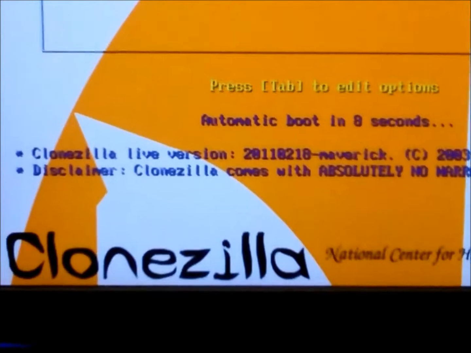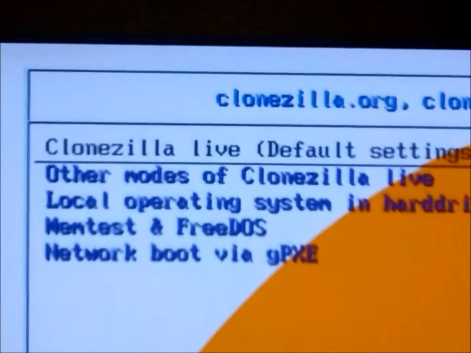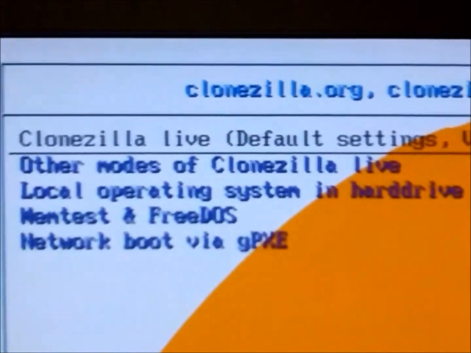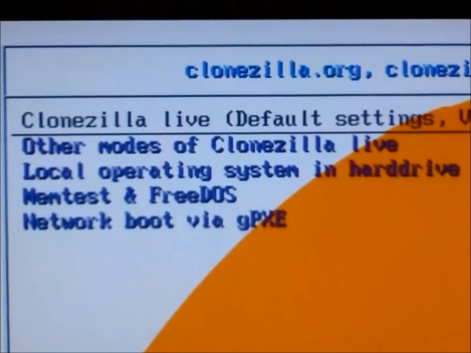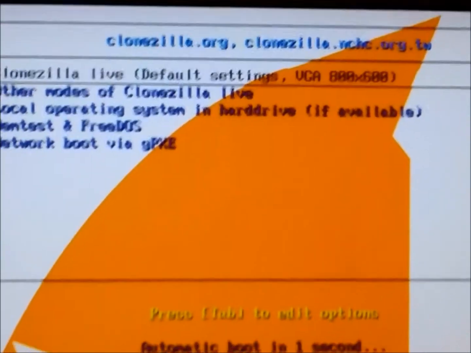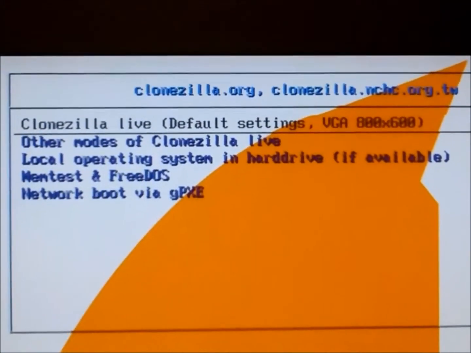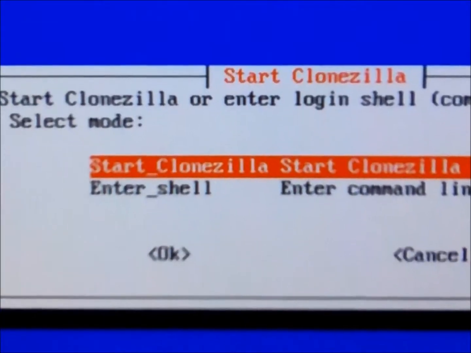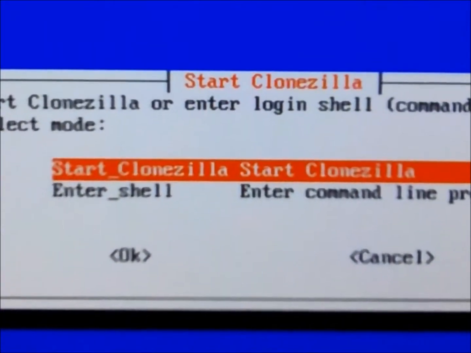Once you insert the CD and it boots properly, you're going to see this screen. I just leave the default, which is the top one. You can press enter, or if your keyboard does not work at this stage, which was my case, just let the timer go and it will boot itself after the timer is up. Then you will come up to a screen that asks which language you want. You press English, and the next one is going to be the key map. Just press the default, which is enter. Don't change the key map. And then start Clonezilla. Just press enter.